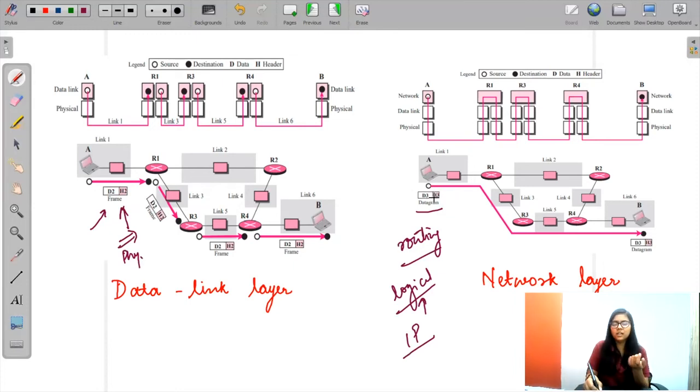If we have to send the data in the same network, then we don't need different routers for that. We can send the data directly. But here, as they are not present in the same network, different routers are used for that, right?